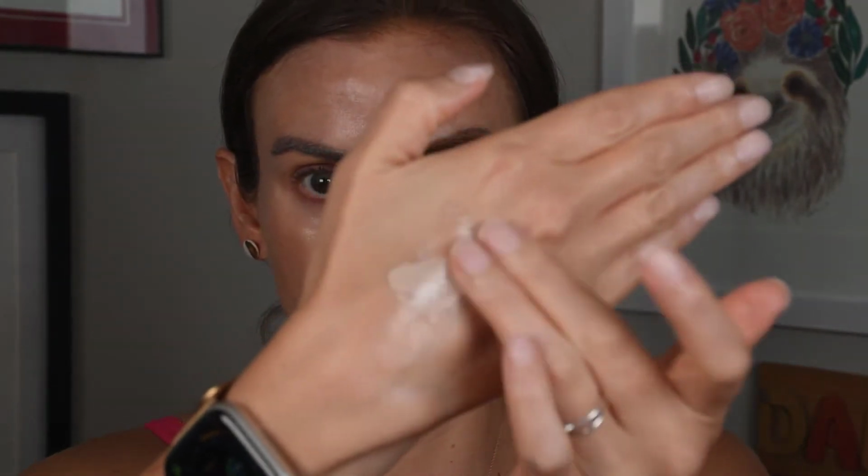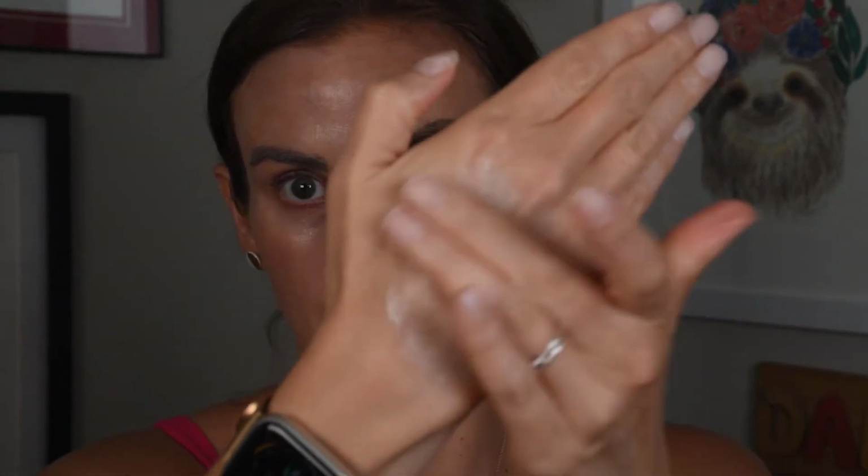So this is SPF 50 plus, and this is the only all mineral sunscreen. So I wanna show you what it looks like on my hand. Okay, so this one is 22.75% zinc oxide. I don't know why my bottle is making such a weird noise. And this one is thick. So if you could see as I was pumping it out, it's got a very heavy texture to it, and it is not at all as fluid and easy to spread as the Clean Screen that I just put on. So I'm gonna apply now.